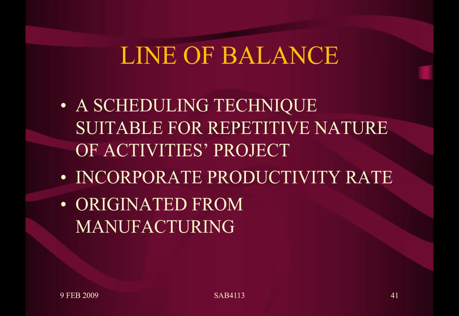Lastly, on this slide alone, line of balance, LOB. Line of balance is used in the manufacturing industry, but people suggested it be used in the construction industry. There are many things in manufacturing basically being adopted into construction for the sake of trying to produce things at a faster rate. But it depends. You can do that in a factory, but not in construction per se.